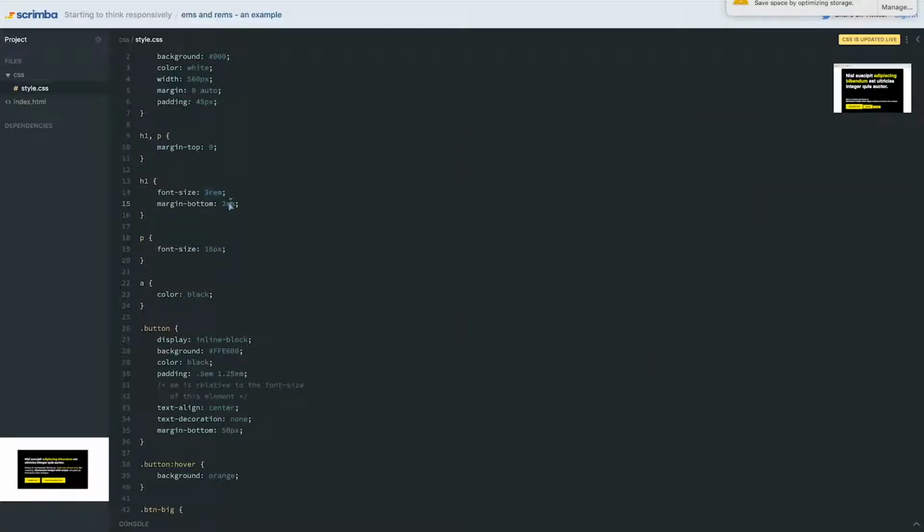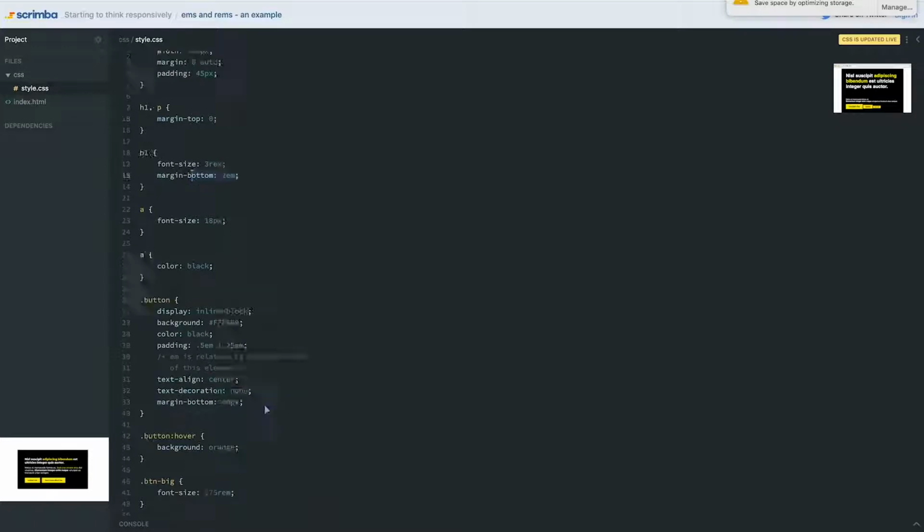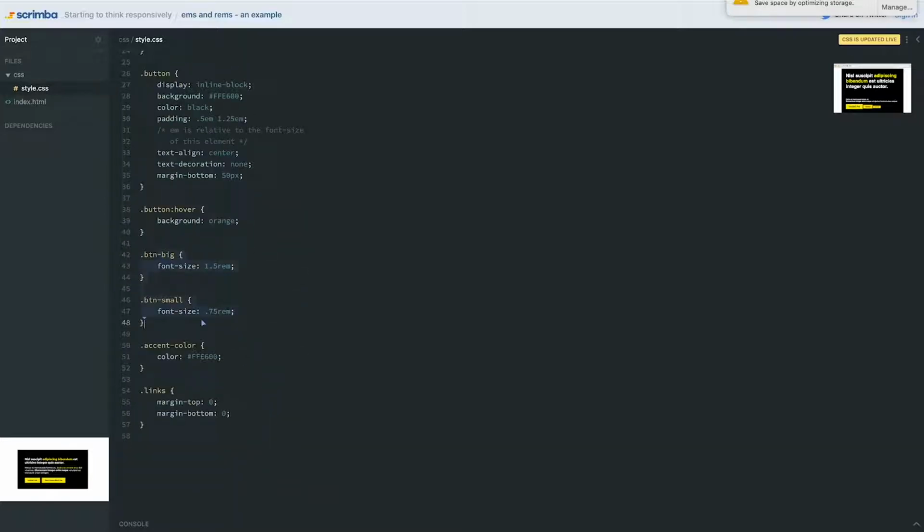And the big advantage is when I change my font size, this will adapt automatically and I won't have to change both of them. Because when we start changing font sizes, which we will be doing for different screens, we're going to have a small screen and a big screen, the font size has to change on it. So if you're changing the font size, it's nice that you don't have to go and change your margins because they've all been set in em. The same way here, when I'm changing my font sizes, I don't have to go and change the padding for those sizes.